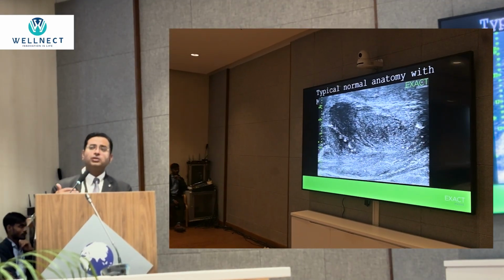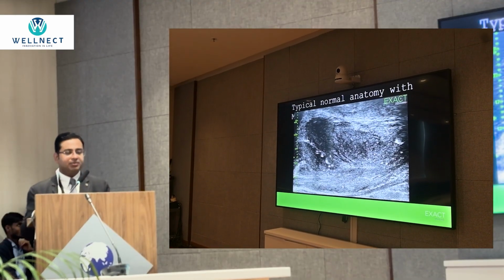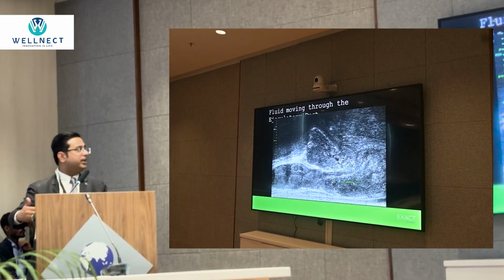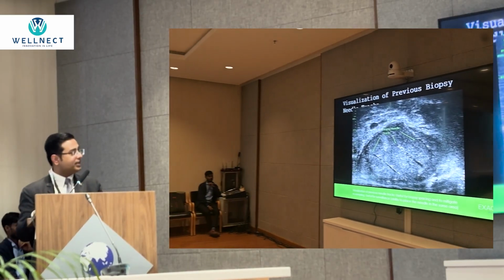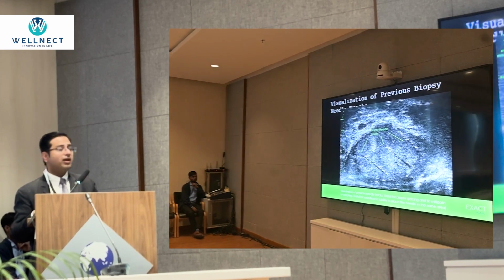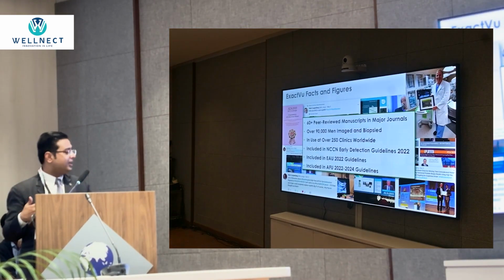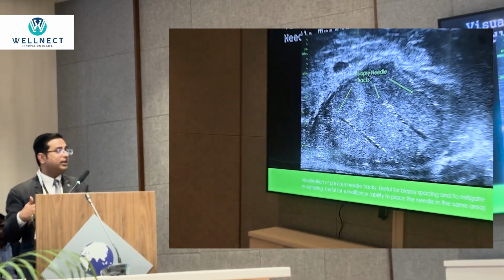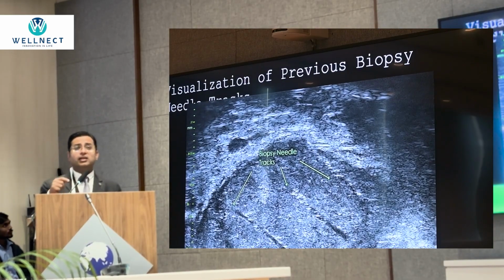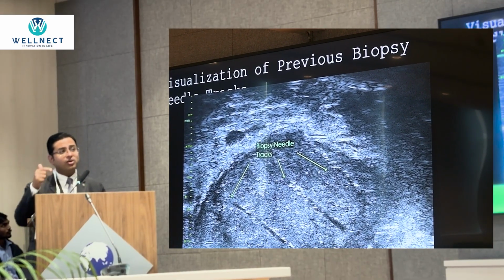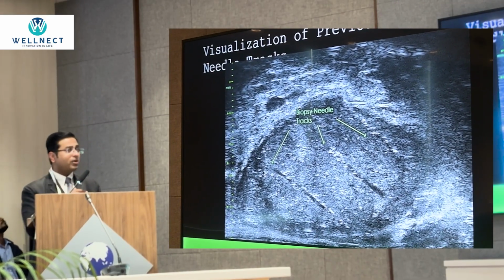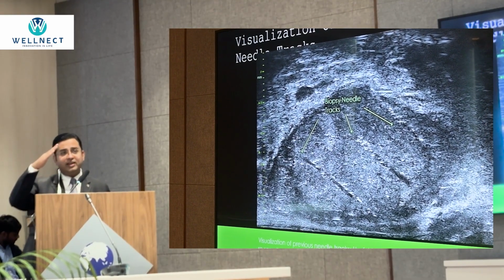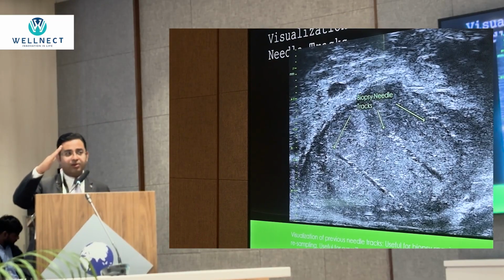You have an option to magnify it; the highest magnification goes up to 30, and you can start from 6 centimeters. As you keep decreasing the depth, the magnification keeps increasing. So this is a situation where you see the old needle tracks. If you are doing a rebiopsy, you will be able to visualize the old needle tracks as well. That is a very good thing about this, and it is also real time. What is the guarantee in a smooth grayscale that you're not hitting the same target twice? But in micro ultrasound, because you see the needle tracks very well, in a fusion system, the software guides you and tells you that yes, this was the mark of your old needle track.